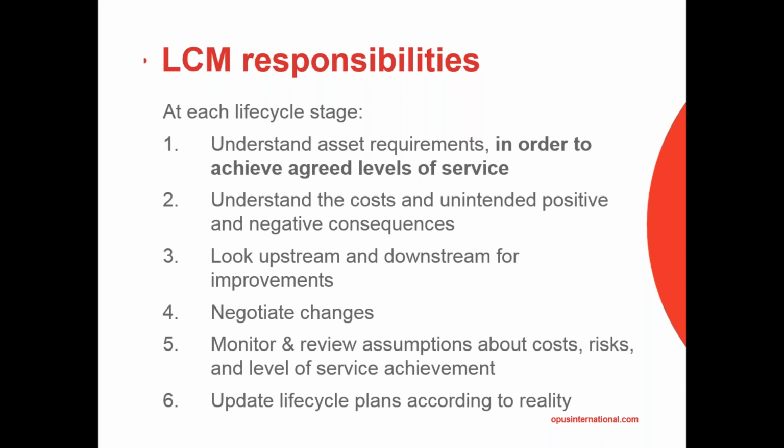The next responsibility is to look both upstream and downstream for areas of improvements. When I say looking upstream, it means if you're in the design stage, maybe there was a better plan in the first place. Maybe you didn't have to be designing what you're designing right now. Have a communication loop with the upstream to propose another way of planning for this life cycle.